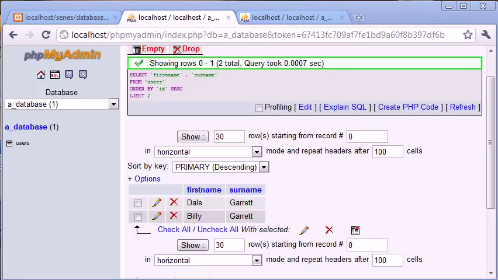So I think that's about all for the most basic queries, things that we're going to be using on a regular basis. You will pick up more as we go along, especially inside PHP when we need to do things like joins. But for now, that's basic queries, and I've demonstrated this in PHP My Admin, which is a really good place to mess around and try things out in an environment where you can visualize things rather than going straight into PHP. So if you visualize this first and have a play around, as soon as you understand it, then we can proceed to doing this but inside PHP.